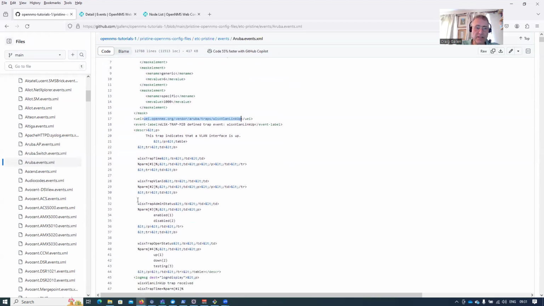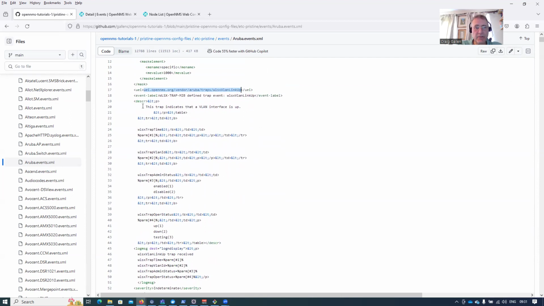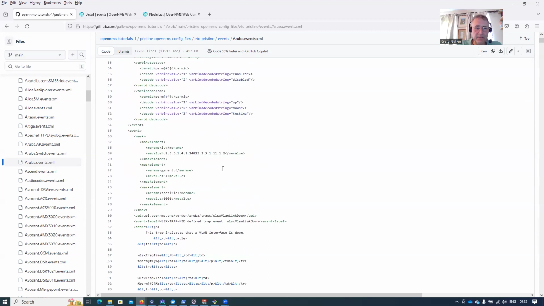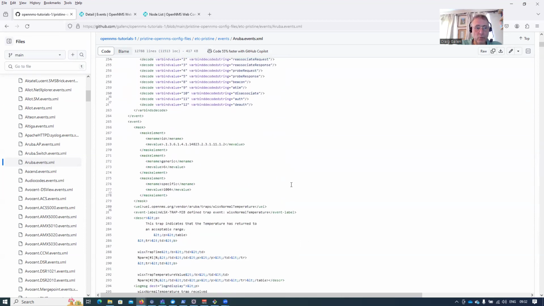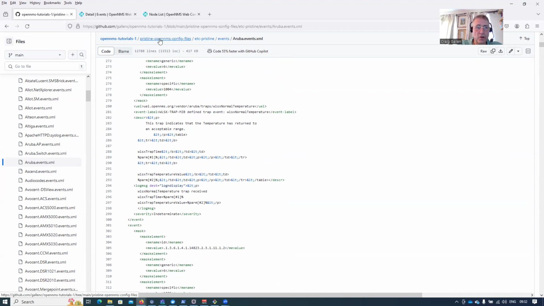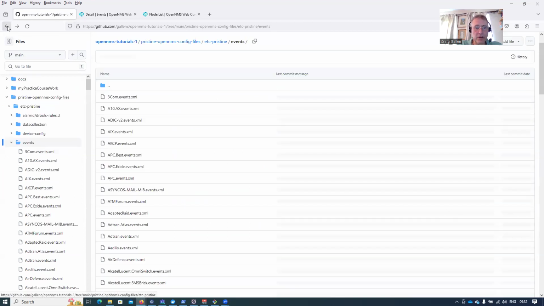And then the rest of this, the description, is actually HTML, but we're using escape characters here rather than less-than characters, simply because you can't put HTML within XML easily. So we simply put the HTML that will show up on the screen using these escape characters instead of less-than. You can see it's going to generate a variety of information. There's a load of events here for this device, and for every device over time we've created more and more of these. Okay, so let's go back to that example that we started with.